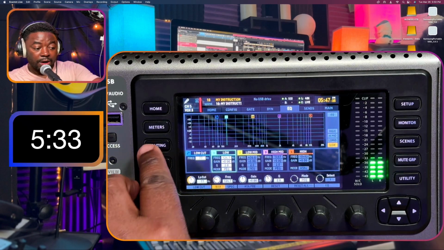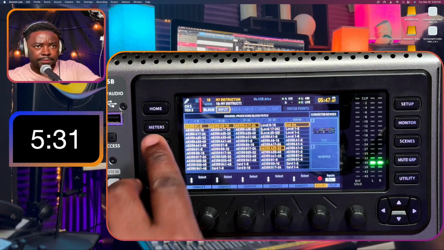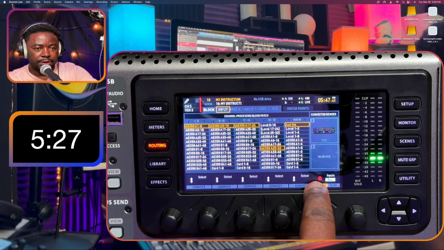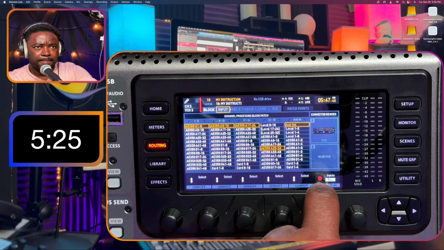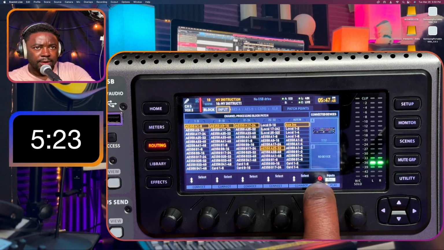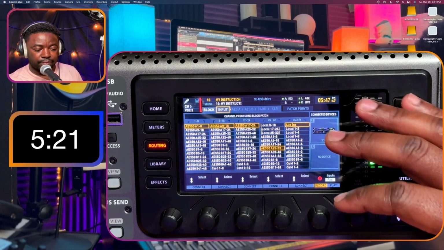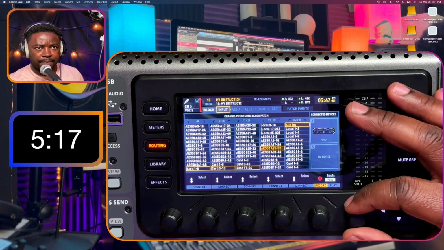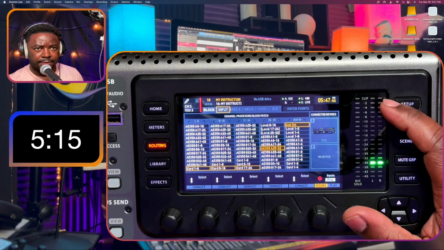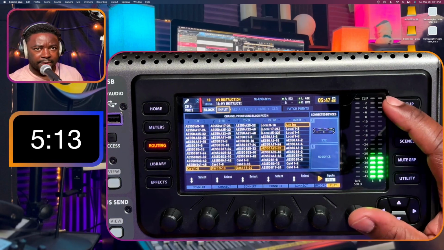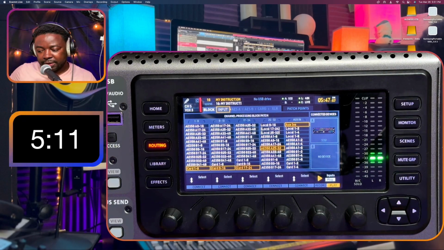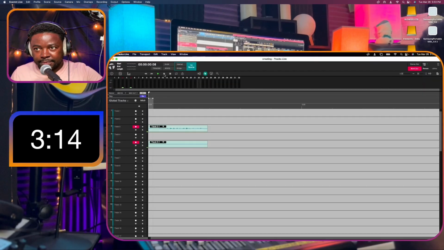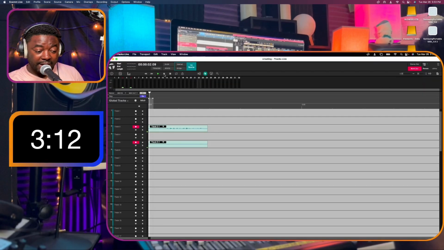And we go to routing, right? Click routing. As you can see right now, I was recording, so it's showing the yellow right there, right? So now we're going to have to go to play, right? You're going to have to click this knob. It says play right here. Bang. So now we can play everything from my computer. Check this out. And play it again. So you can see everything is coming back to my computer, right?